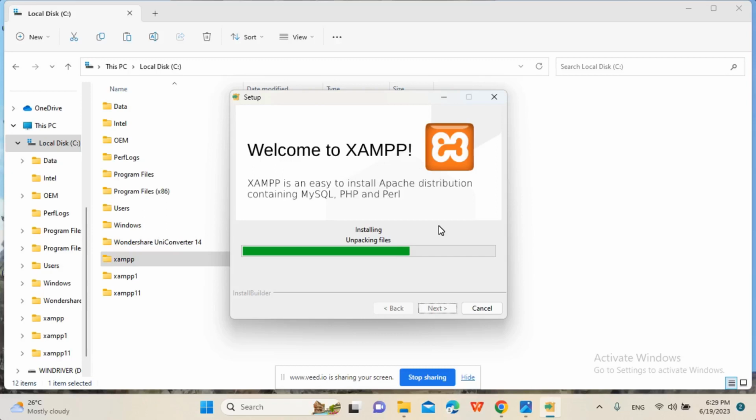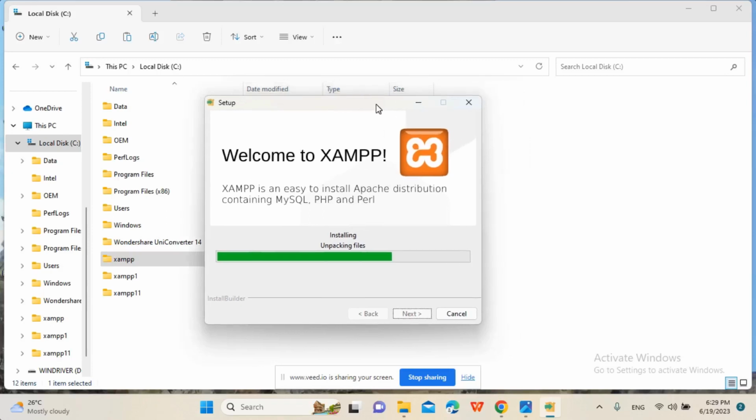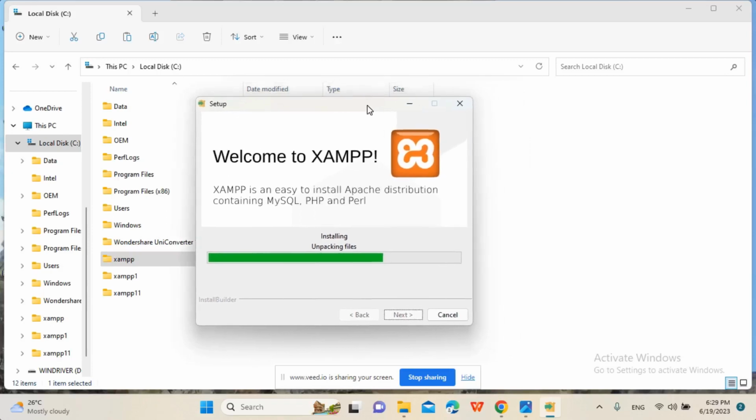I am allowing this installation to complete till 100%. Once it is finished, we will go to the C drive and I'll show you how to start XAMPP and how to run the PHP file in the htdocs folder.